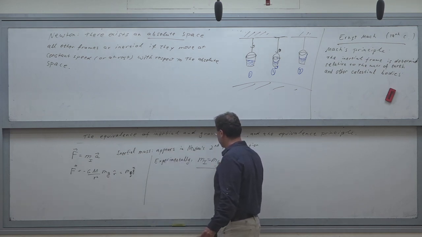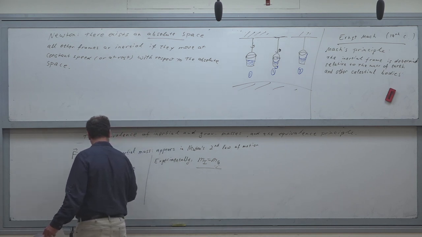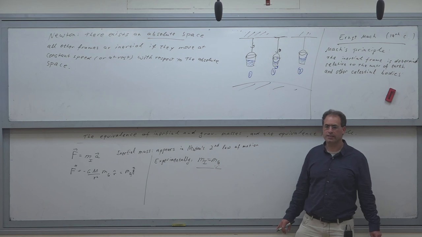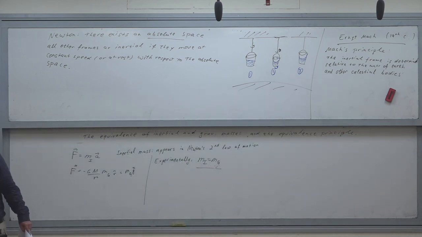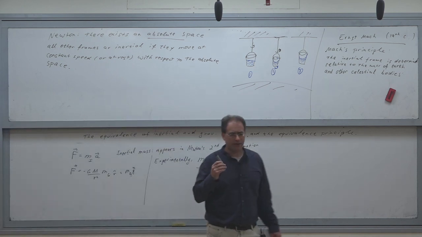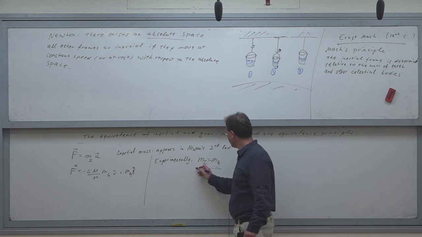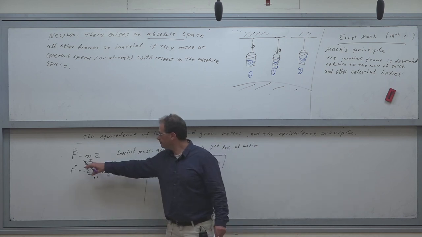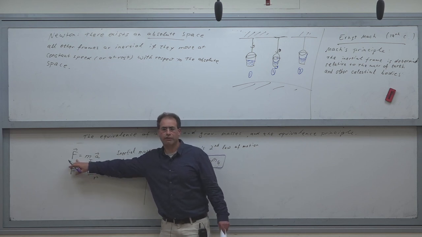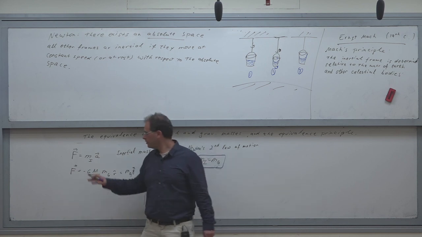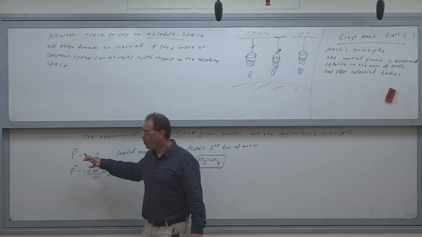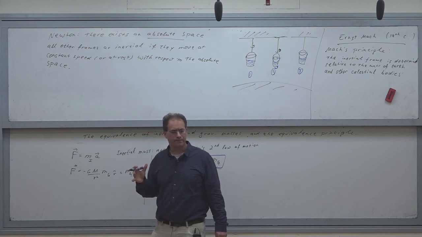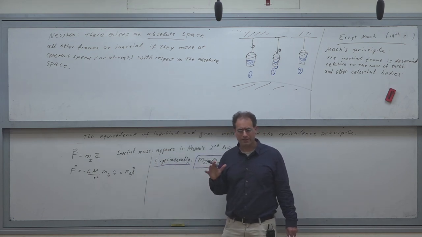So using capital G, let's change that. This has been measured to better than 10 to the minus 11. But it doesn't have to be like that. There is nothing that tells us that it has to be like that. The theory doesn't require, for a general force, not a gravitational force, it could be an electric force, it could be friction, it could be many things, that the two masses be the same. They just experimentally happen to be the same. You realize that this is a coincidence.